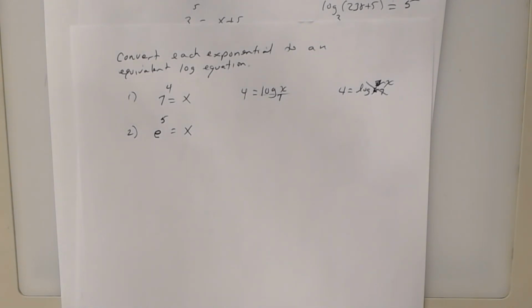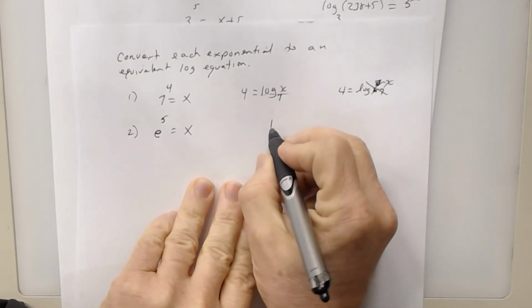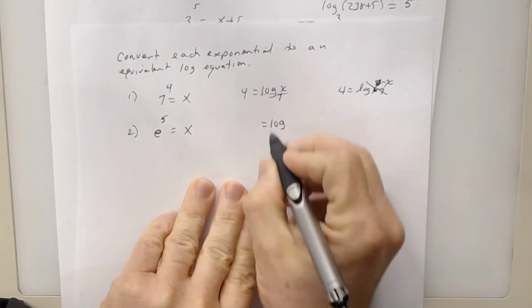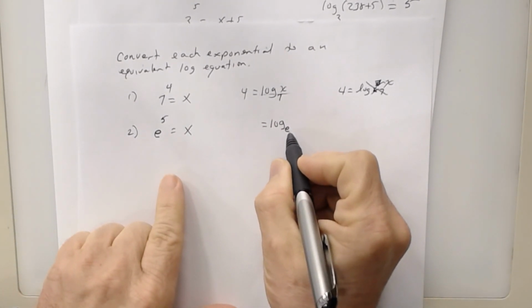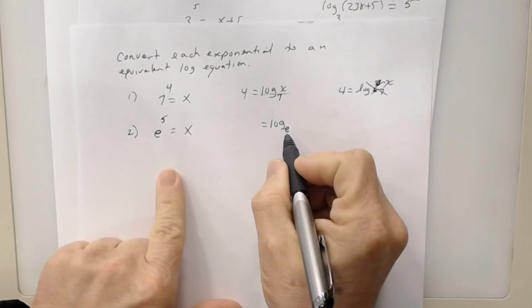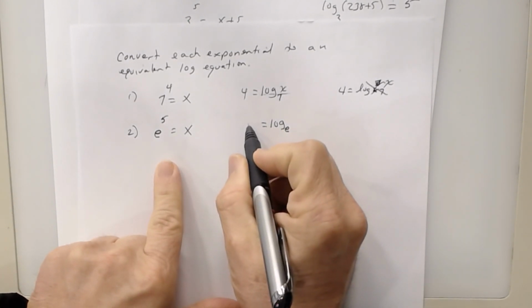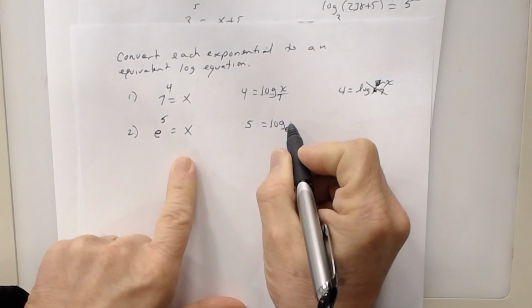All right, now we're going to write it just like we did the previous one. So we're going to say log for right now. So I'm going to have log equal sign. All right, what's my base? E. So e, subscript e, raised to what power? And what's my argument? X.